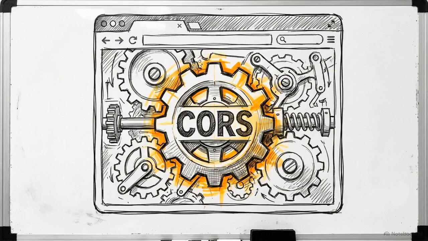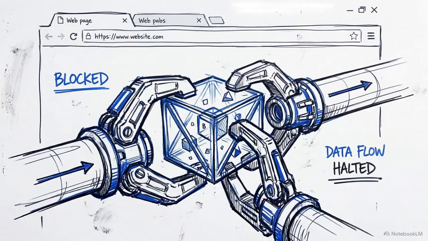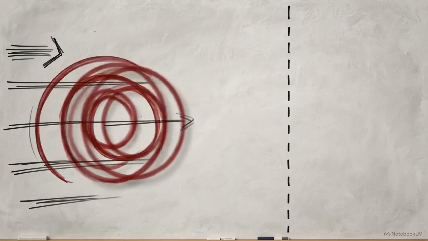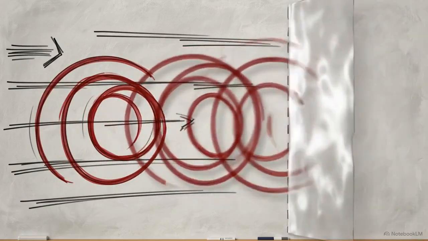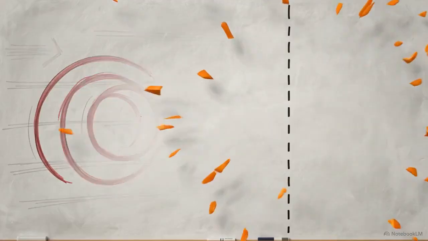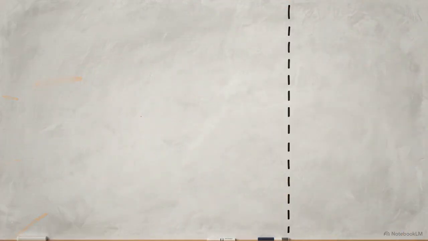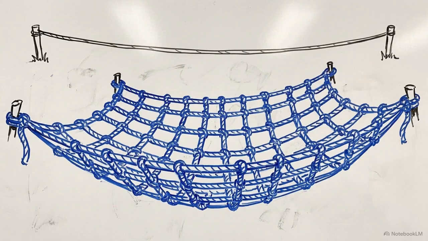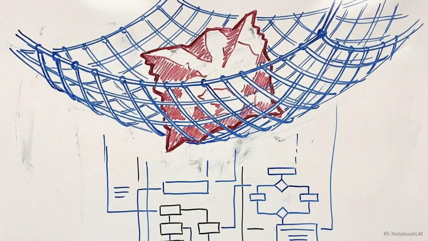This forces the browser to engage its cross-origin resource sharing, or CORS, model. Browsers will not allow a cross-origin request to include a custom header without first sending a pre-flight request to ask the server for permission. When the malicious forum attempts the request, it triggers this pre-flight check. The server sees an unauthorized origin attempting a custom header and denies it. The browser never executes the actual POST action. By mandating custom headers, developers turn the browser's own security model into a secondary defense, catching forged requests before they ever reach the application logic.